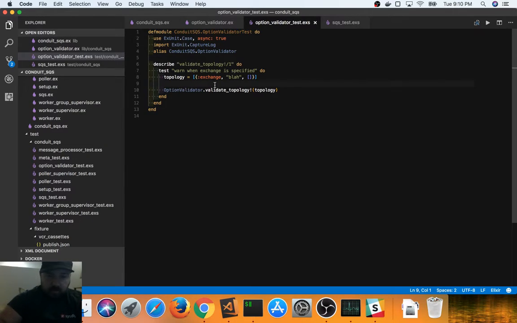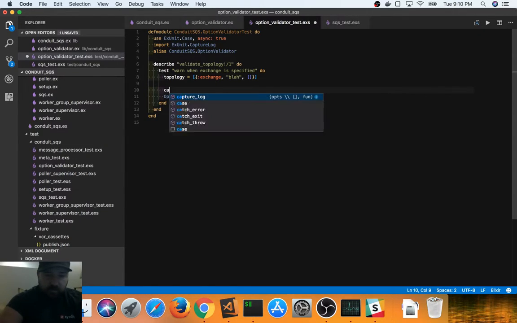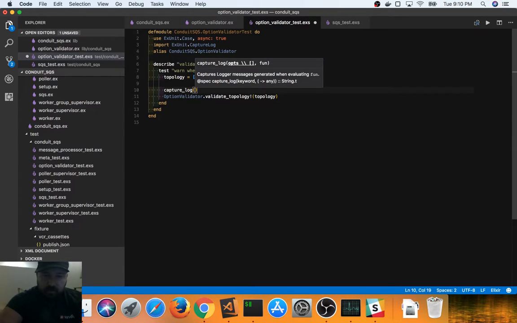So now that's going to give us a function that we can use to capture the log. So that takes a function. Wait, how does that work? Captures logger messages generated when evaluating the function. Oh, it returns them though, right? Yeah, that's what it is.